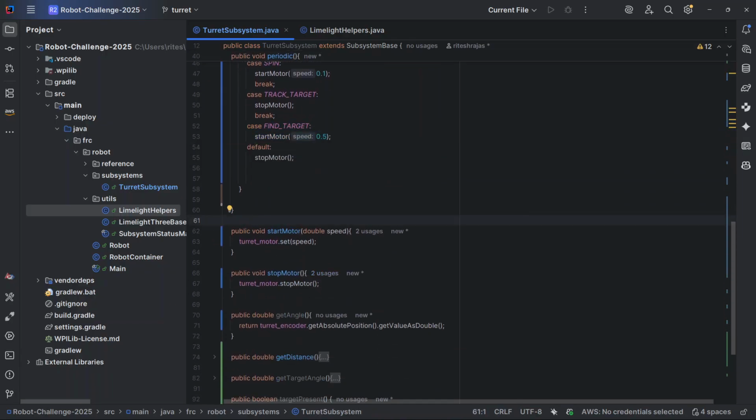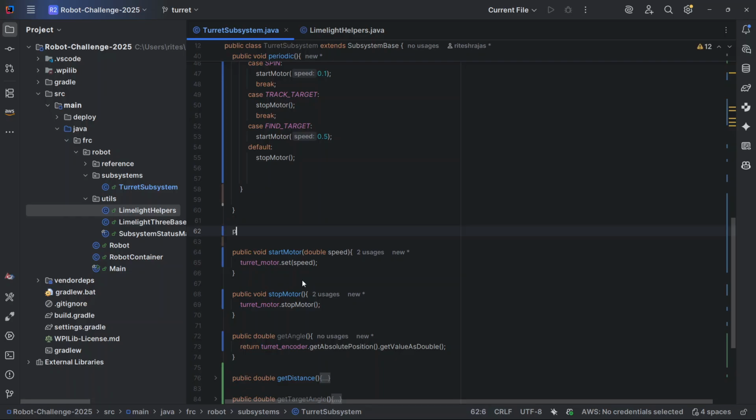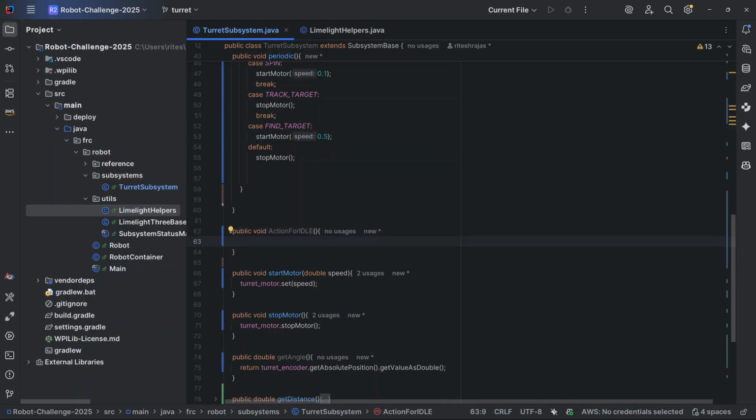Honestly, to make it easier on our eyes, we can also make functions for those things. Public void action for idle. Okay, so action for idle. All it's gonna do is stop motor. So you can call stop motor here, and then copy that, paste it in here.